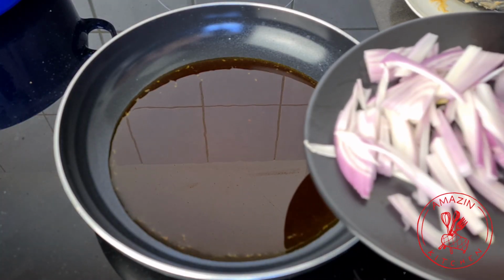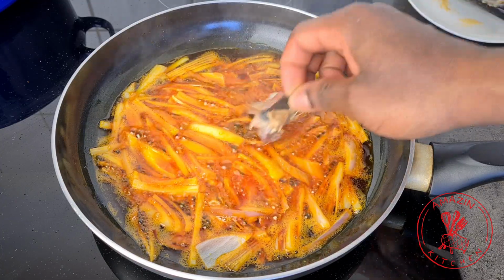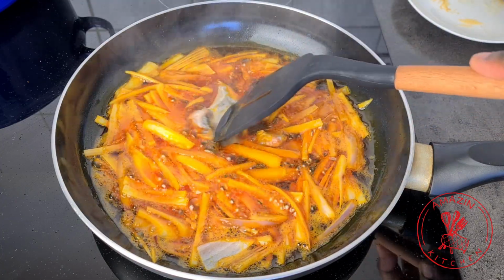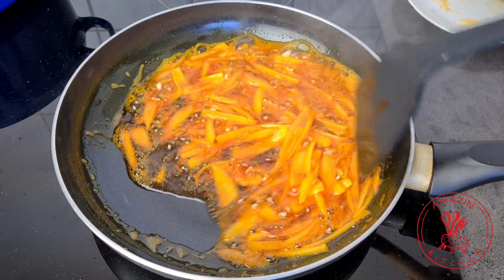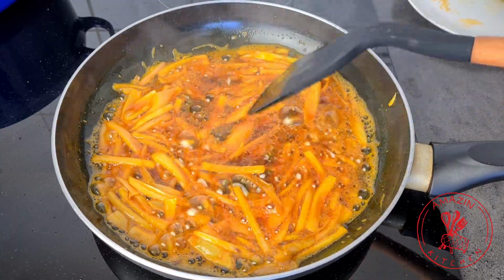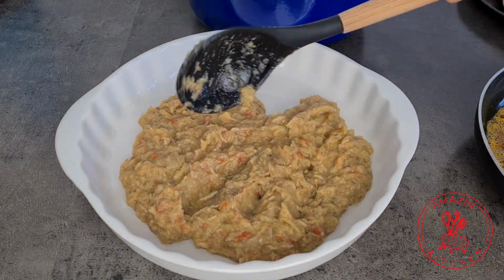Set your heat to the lowest setting so it remains warm whilst we fry our remaining onions in some palm oil, and add a little bit of momoni to it. Palm oil in this part of the world just doesn't taste nice, so using oil to cook the stew and topping it with palm oil like this works for me. So as soon as the momoni is dissolved, we are done and it's time to finish off our stew.